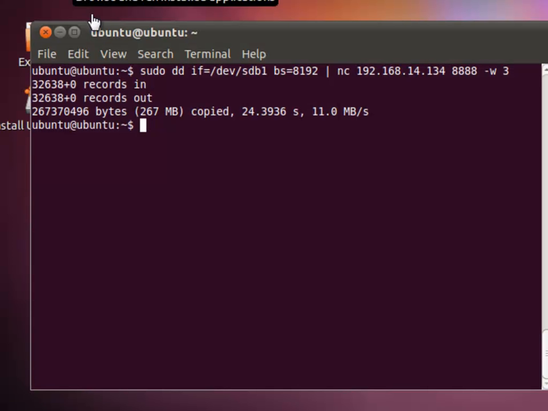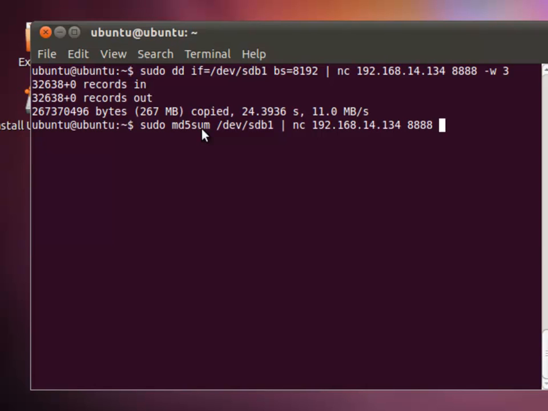Doesn't hurt anything. And back over here, we need to type sudo md5sum /dev/sdb1 and pipe that to Netcat to the listening machine. Should go fairly quickly.